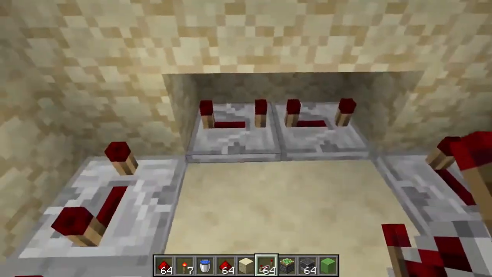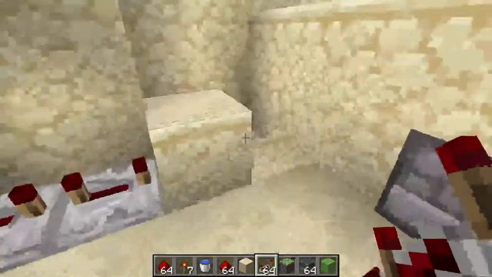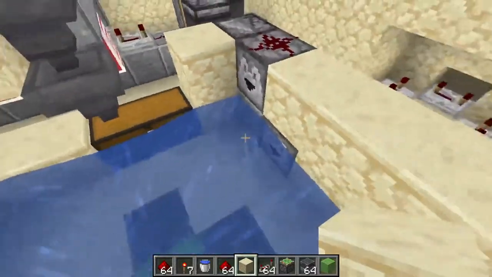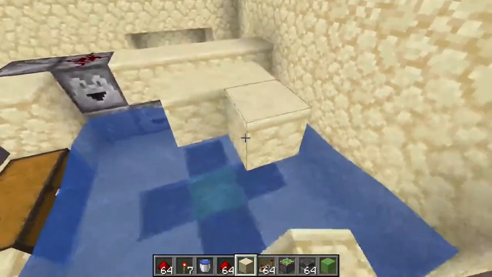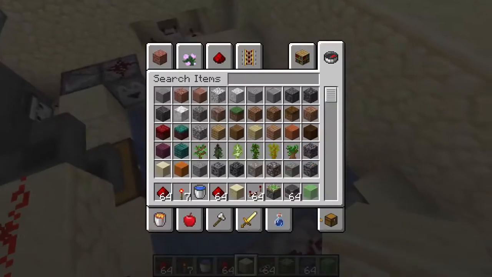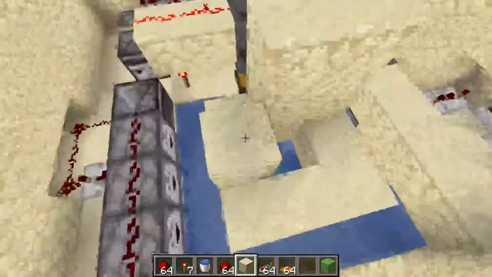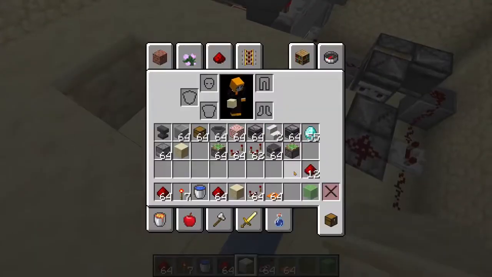So 1, 2, 3, 4, 5, 6, 7, 8, 9, 10, 12. So 12 should be good. But then what you have to do after this is just place blocks around it, kind of, didn't mess anything up, like so. And then what you can do is put it all the way up to the top, and then you place the sign.